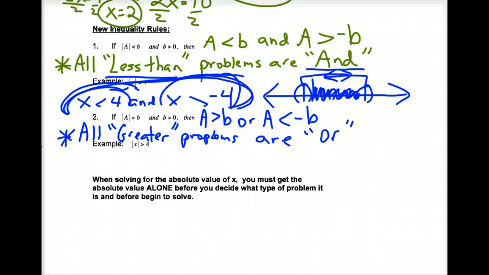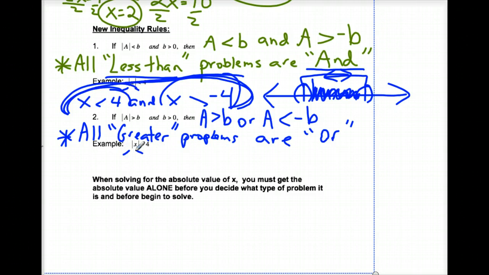Okay, we're back. This is a greater than one. So what I'm going to do is break it up, and write it this way. I'm going to say x is greater than 4, write the original one down without the absolute value, or, flip it: x is less than -4. Which, again, you got to think of this backwards, guys. X is less than -4, or x is greater than 4.